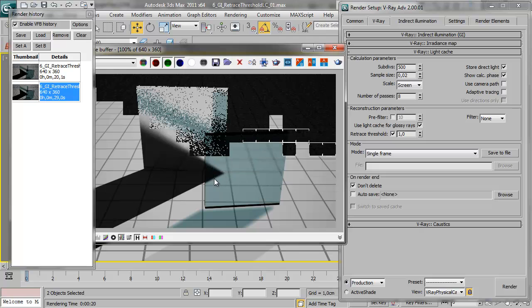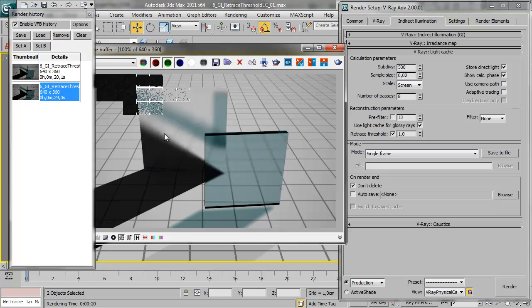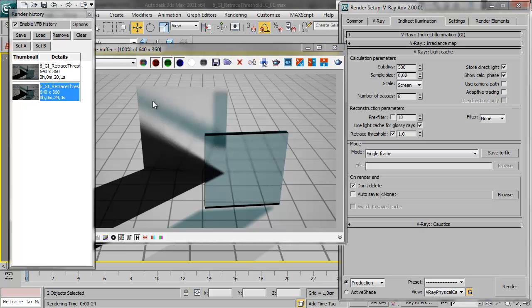You can see now that the unsharp refractions and also the unsharp reflections now render correctly. And we still got some speed up. The original, without any light cache for glossy rays, took 29 seconds to render.